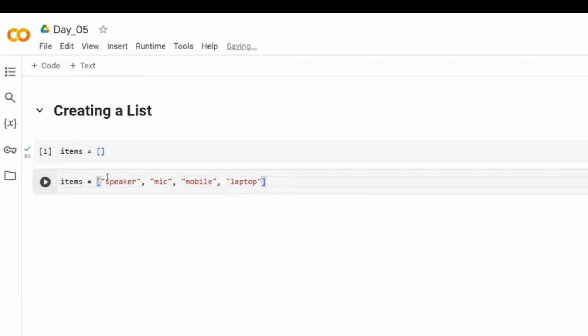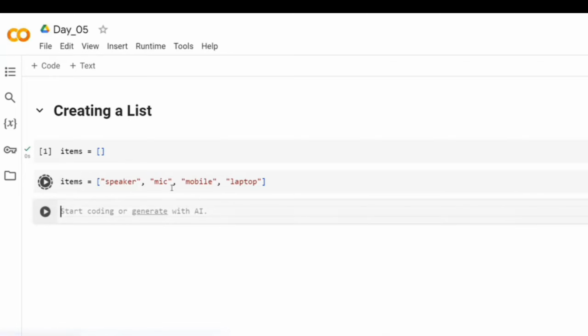So let's say four items: speaker, mic, mobile, and a laptop. You run this, and now you have your list with actual information inside it. This is an empty list, and this is a list with some actual information. I hope you learned here.